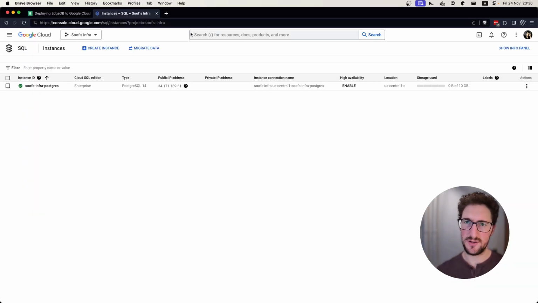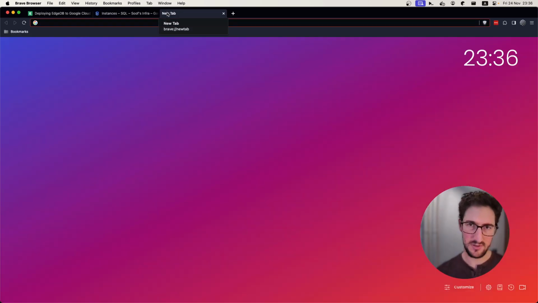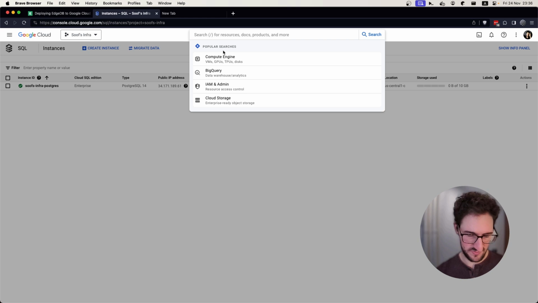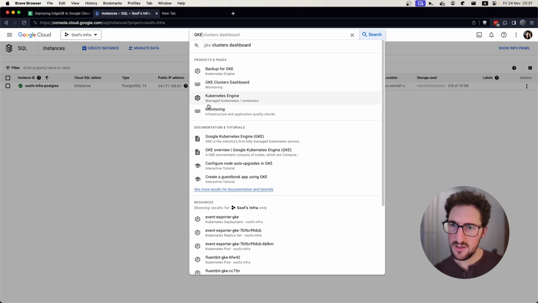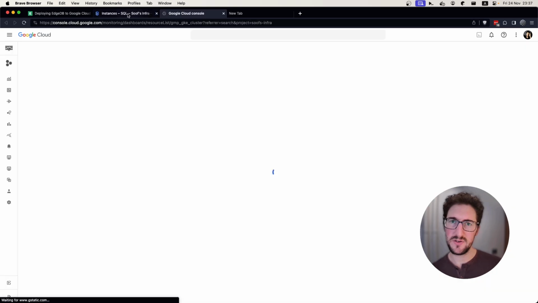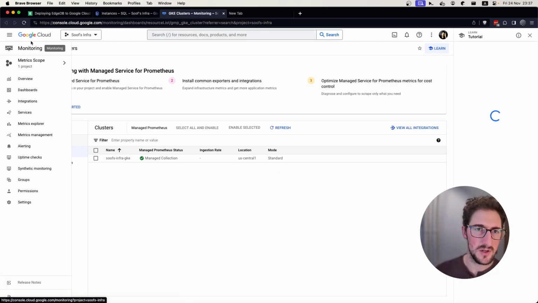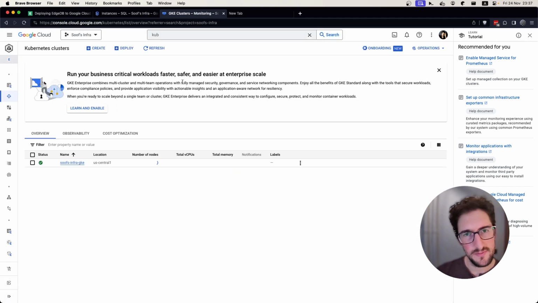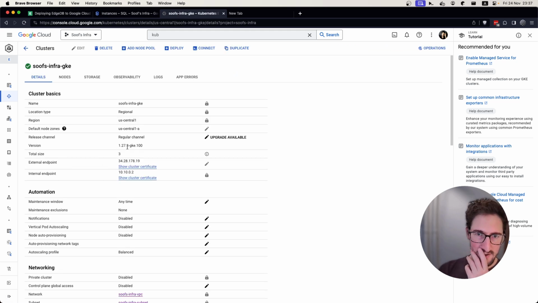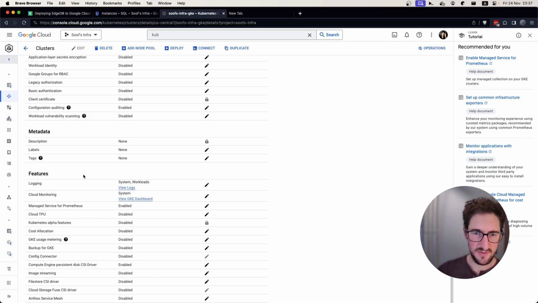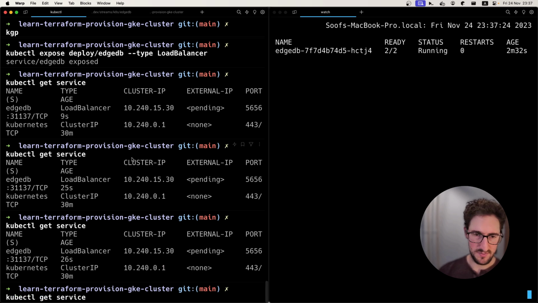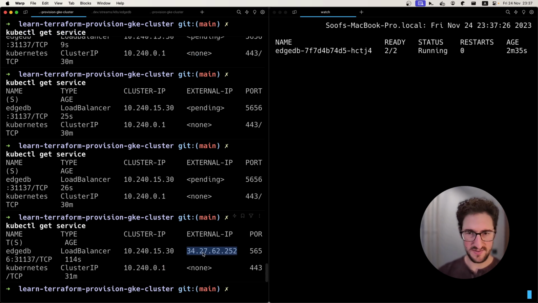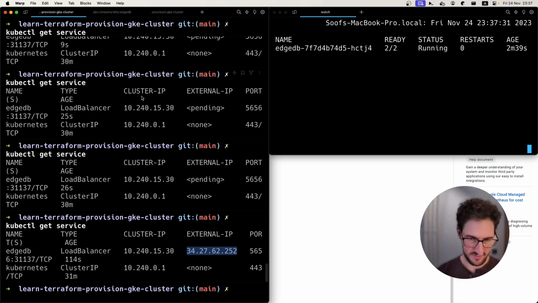Let's go to our handy dashboard. So let's go for GKE and GKE clusters dashboard, like the right place to go to. No, not monitoring. No, Kubernetes. And within our infra, we should have a public IP for this one. Definitely looks like it. So what is up with the... Oh, there it is. Apparently, I was just... Okay, everything takes time, and I need to be more zen.